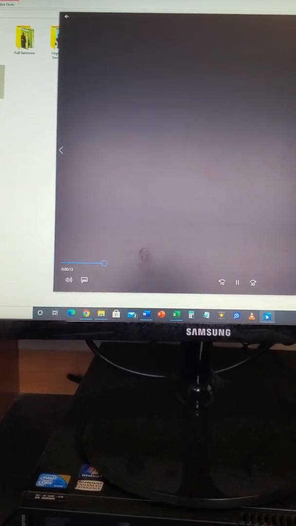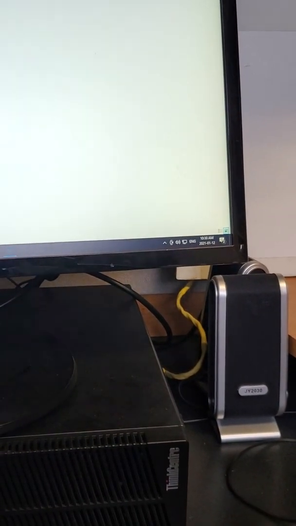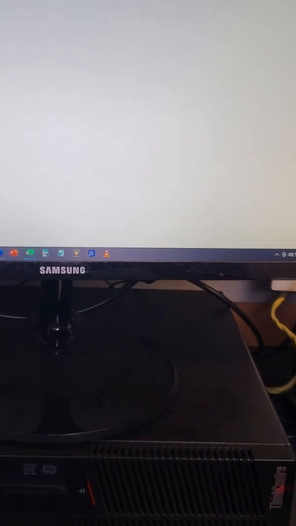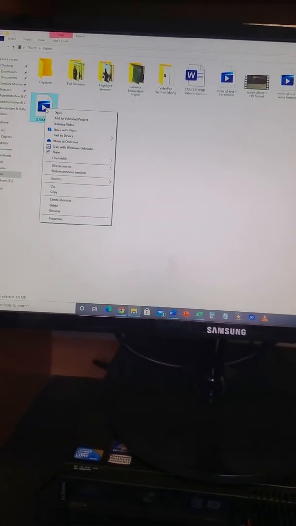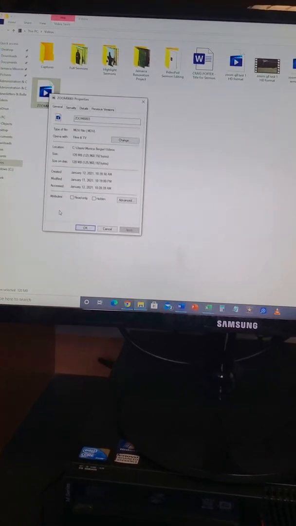So it's a little hard to hear. You can hear the audio, but not see the video. The issue is because on the camera itself, when you create a video, it's created and saved as an MOV movie file, which you might have seen earlier.